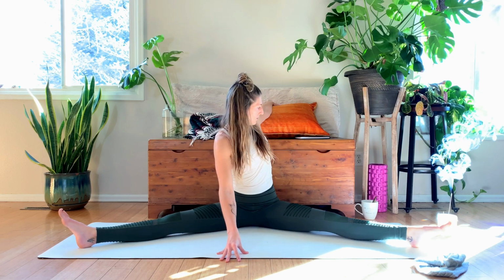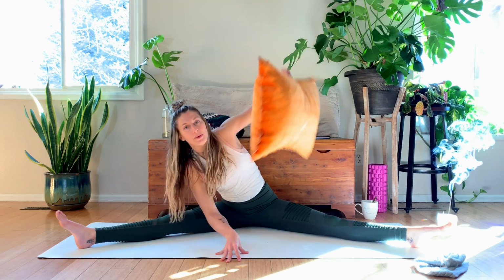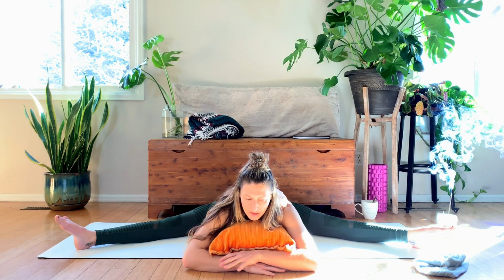So wide-legged forward fold. Make sure that your hips aren't really far back. If they are, make sure you shorten the stance between your legs so that you can sit up straight. Wherever you are, make sure you're comfortable. Slowly start to forward fold. Option to grab your pillow or rolled up blanket for some support. And we'll spend 10 really deep breaths here.